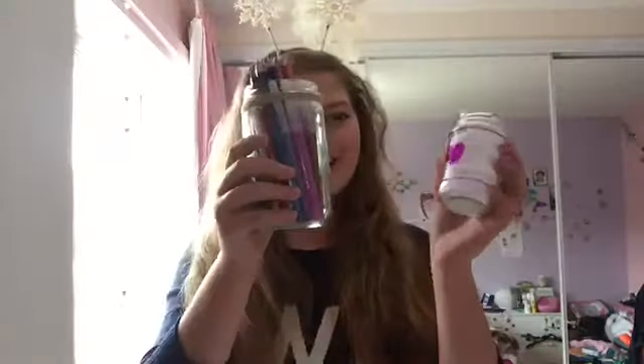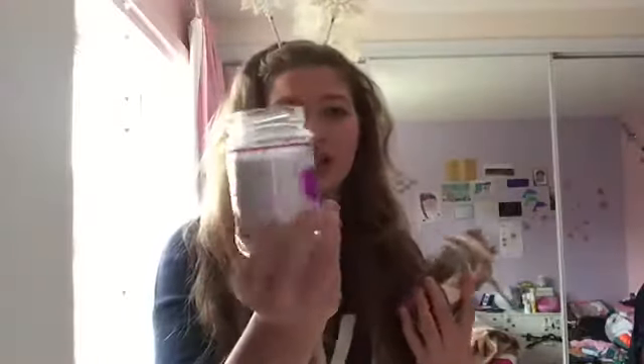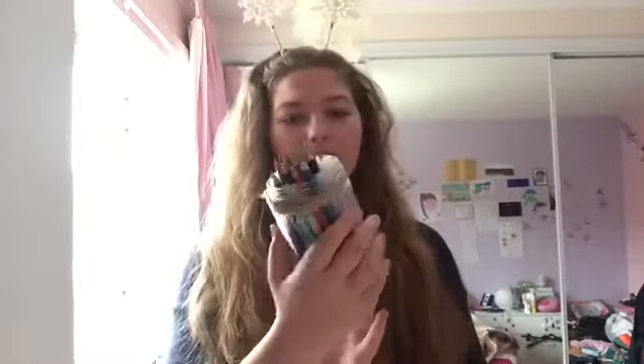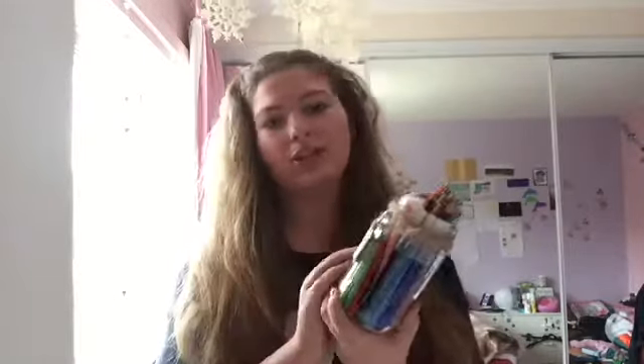I hope all you guys enjoy it as well. First of all, I've just got these old jars — all different shapes and sizes. I use these as storage jars; in here I have all my cotton pads which I use for makeup remover, and I just drew this on in Sharpie, so all the supplies are really easy to get hold of. This one I use for colouring pens and pencils, and all of this is just from a craft shop — you can also get it from Patternland.